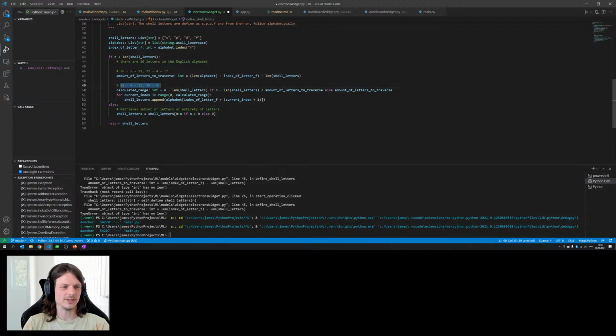Here is a problem. It doesn't make sense. So 26 is what I've put in, and the length of all shell letters is 4, which equals 22. Now, I can't do more than 17, so it's got to be amount of letters to traverse, which is going to be 17.